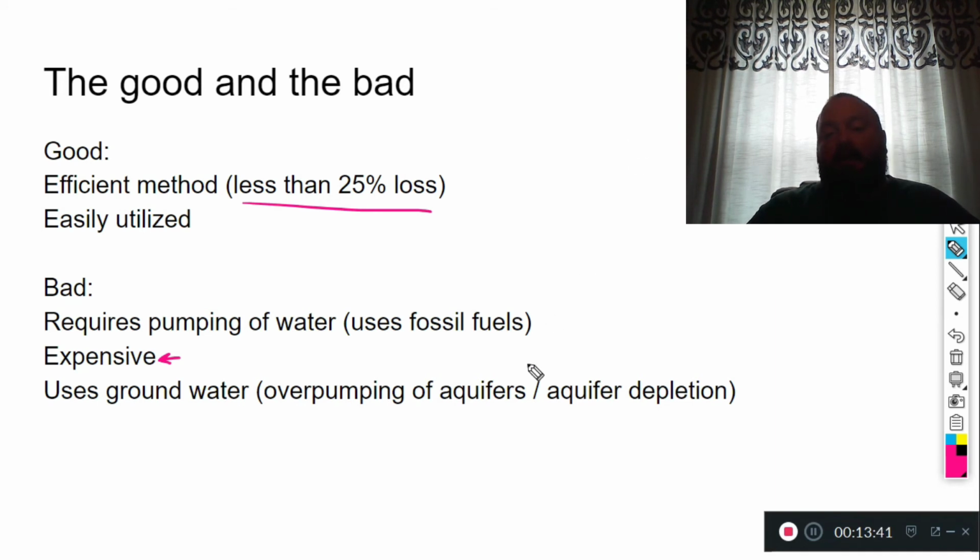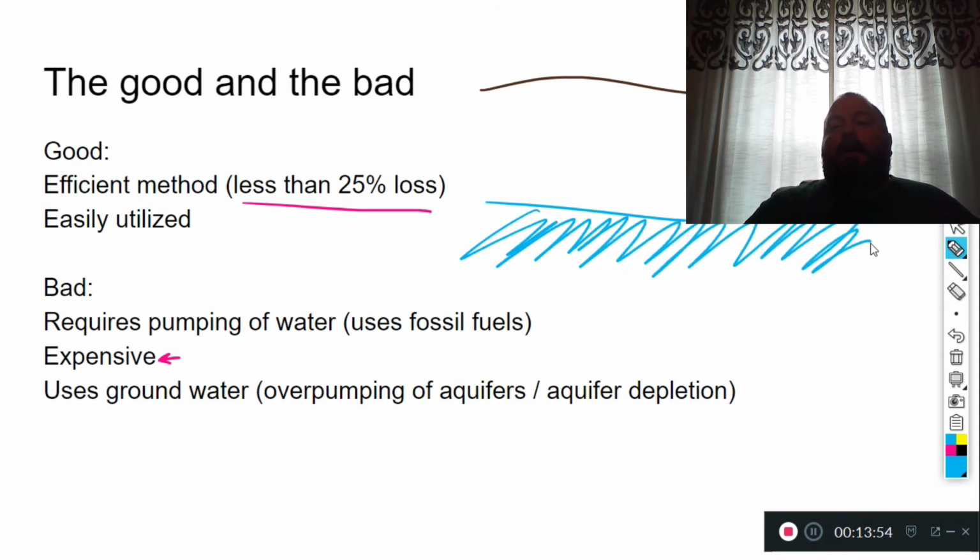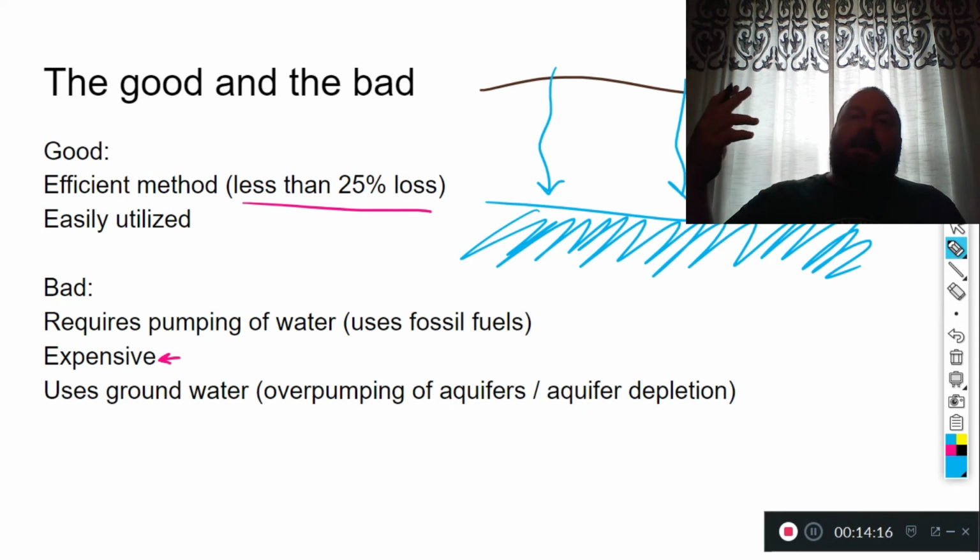One of the big problems with this is the overpumping of aquifers. And if you remember from the unit earlier this year, aquifers are underground water deposits. They're where the water table saturates the soil. And these aquifers can be either confined or unconfined. The confined are not able to recharge. The unconfined aquifers are able to recharge as the water percolates downward. But that recharge rate tends to be very slow because these aquifers are 100 feet, 200 feet below the surface. That takes a lot of time for that water to soak down through.